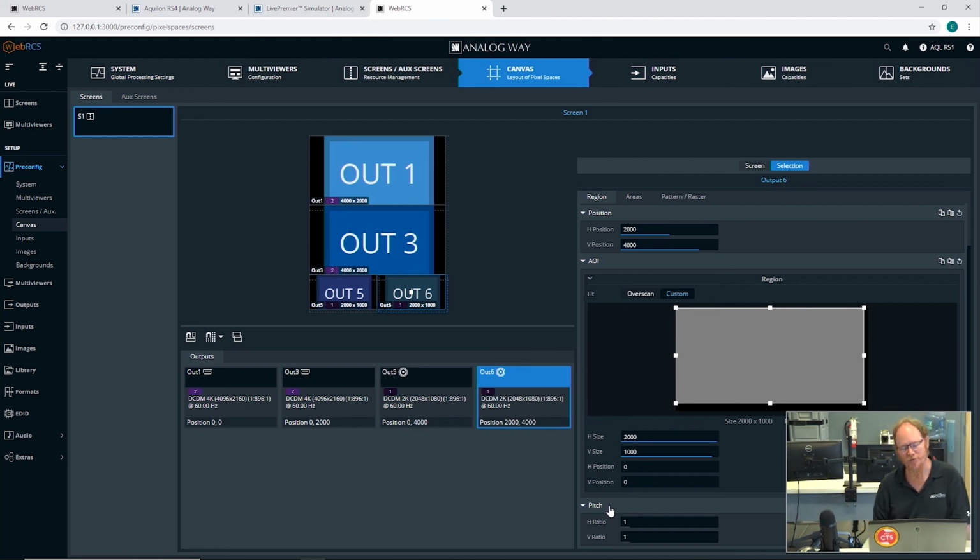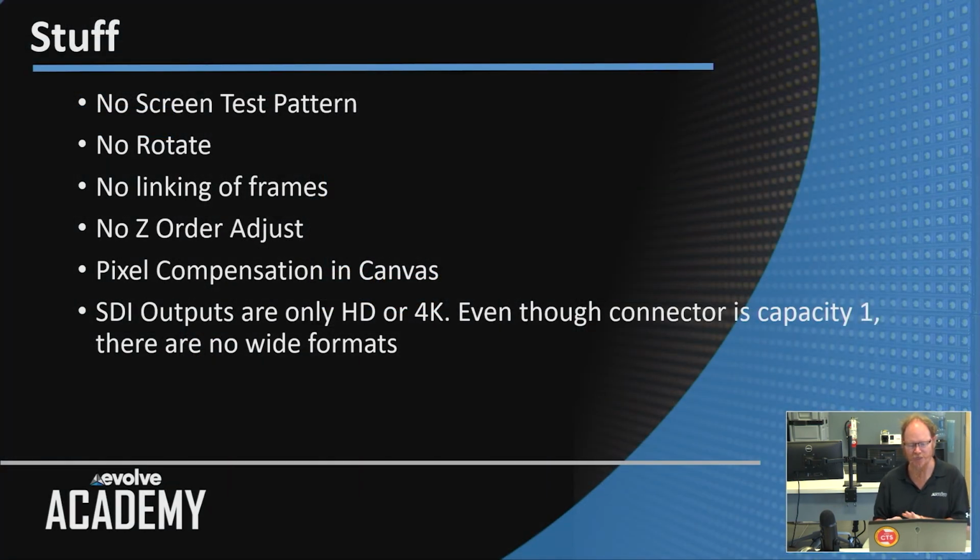Also, a projection output surrounded by an LED that has a different pixel per meter or pixel per foot. Same idea. So pixel compensation in the Canvas is a really unique feature that I think a lot of people are going to find very useful for enabling creative displays of low resolution and high resolution imagery.